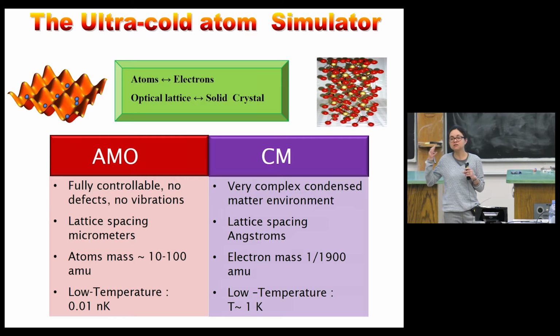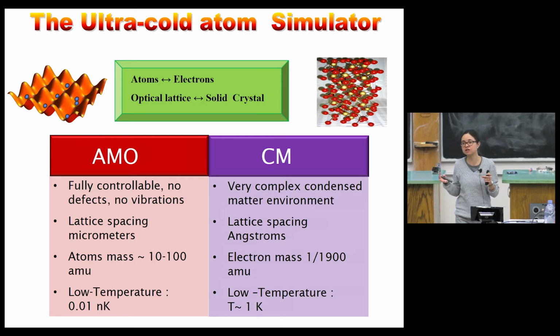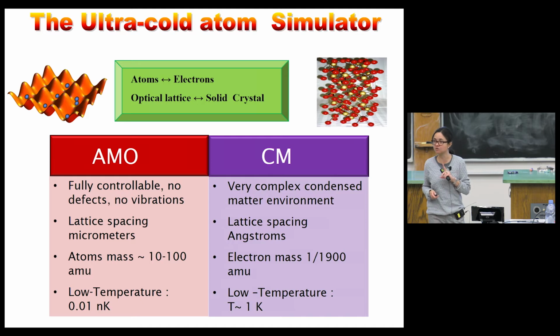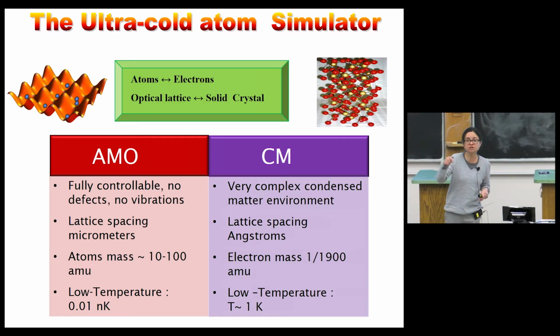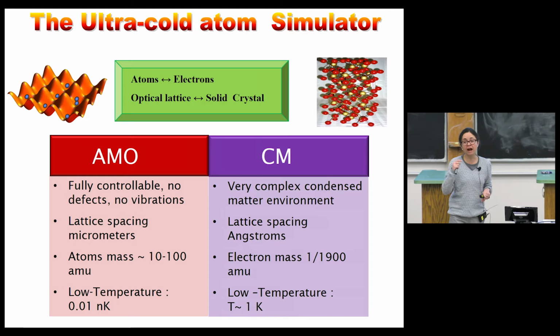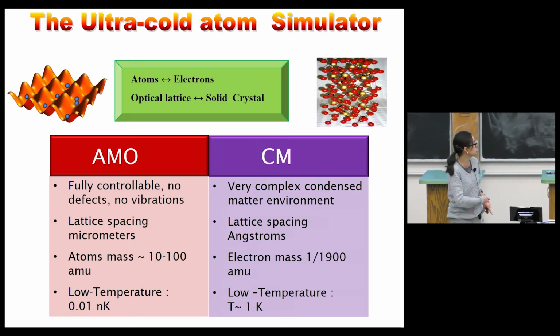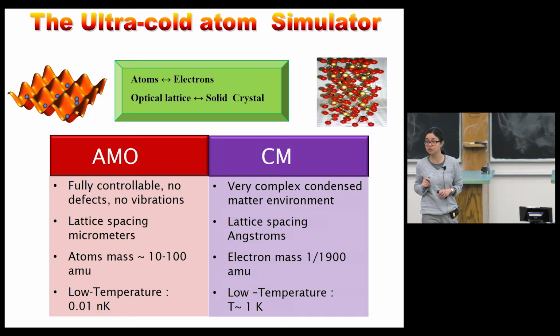And if you think about energy scales, what determines the energy scale of the system is the interparticle distance and the mass. Both of those conspire such that some phenomena that happen at Kelvin temperatures in solid-state systems, we have to go down below nanokelvins to see in cold atoms. So even though we are experts in cooling down systems, we are not yet capable of reaching such cold temperatures. That has been a big challenge for us in the last couple of years.